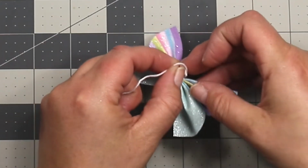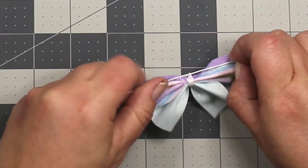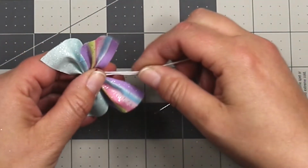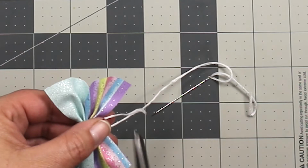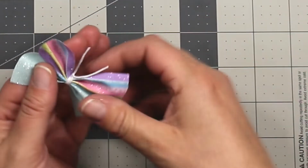So I'm doing a square knot, so that way it turns it so that they're both pointing the right way. If you find yours are pointing kind of sideways, just give it another good knot to kind of turn it.